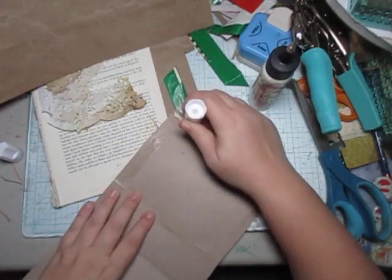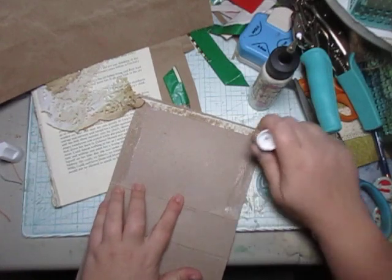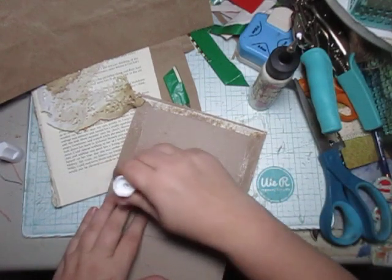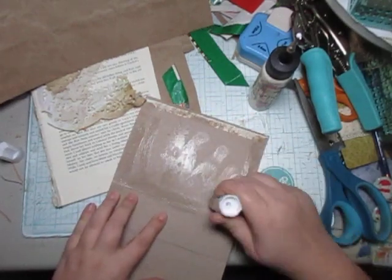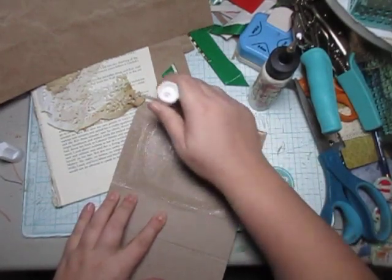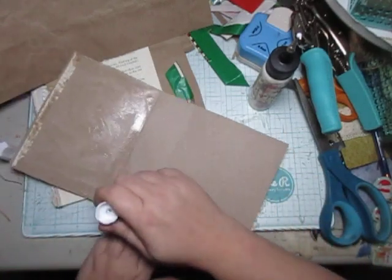I'm just taking my glue stick. You can choose to use like Eileen's tacky glue. You could choose to use white glue. I mean, there's endless glues that you could be using doing this.